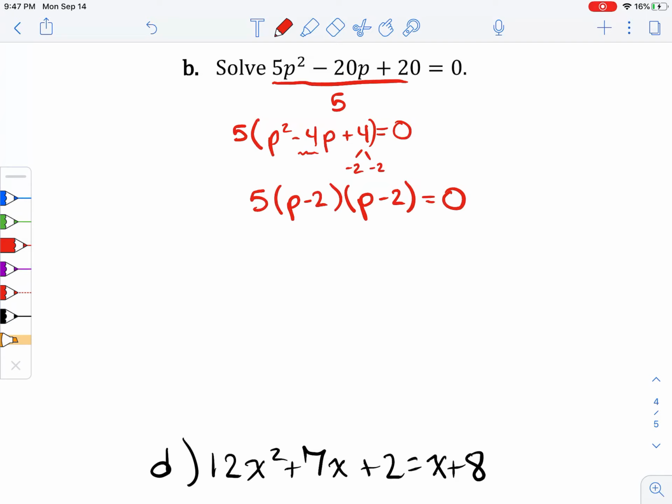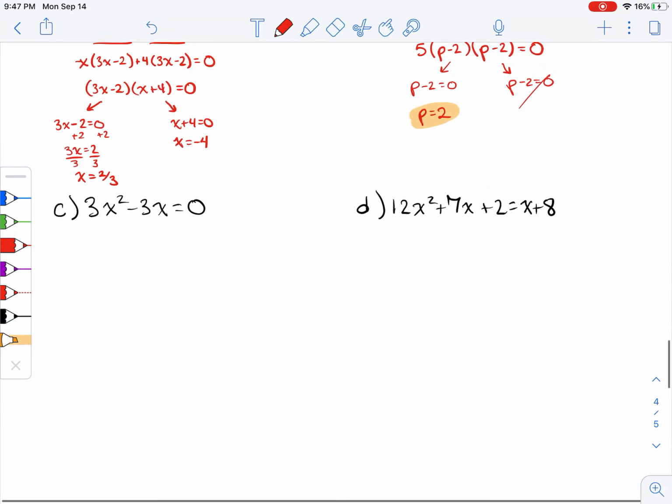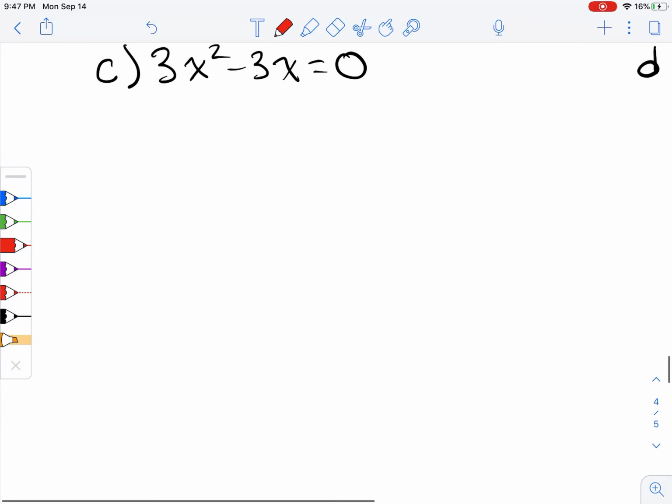Sort of multiple things all at once. So it gets a little redundant here, because it's not really necessary to set p minus 2 equal to 0 twice, right? Because you're going to have the same answer here. So really, your solution is just p equals 2. Notice that 5 in front doesn't change that at all. So if you did drop it, it wouldn't be the end of the world, but it wouldn't technically be correct when you're saying that these are equal to each other.